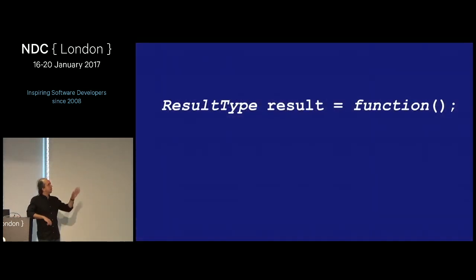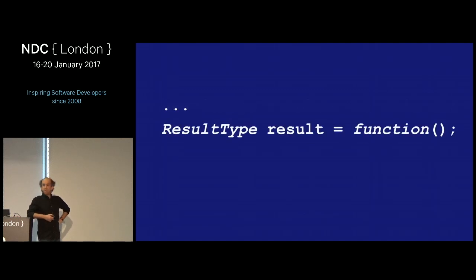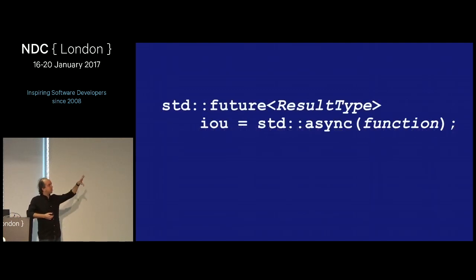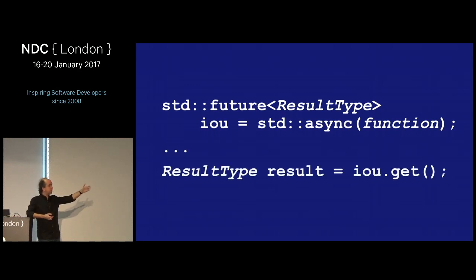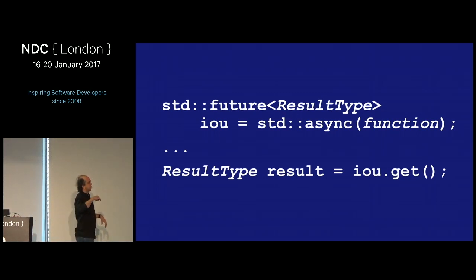If we do this sequentially, we get a result from a function. Now, if we want to do something after it that is independent, then we've just forced this into an unnatural sequence. There's a thing I want to do, call a function. There's another thing that I want to do, and then I probably want to combine these things later. I could switch them around, but same issue. So what we do is we separate this stuff out, and we say, okay, let's launch the function asynchronously. I'll pick it up as an IOU. I'll go and do other stuff. And when I actually need the result, then I'll go and get it. This is the kind of basis of where we can start taking certain data flow ideas. I will interject at this point, though. I think the C++11 syntax for this sucks completely.